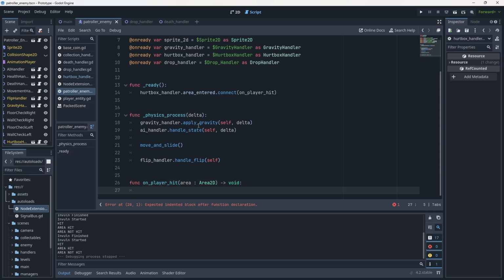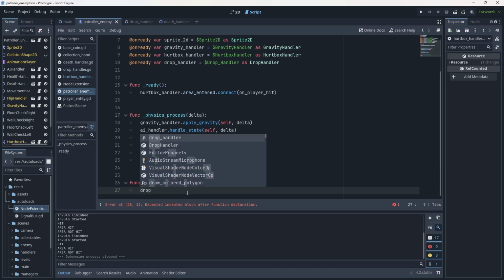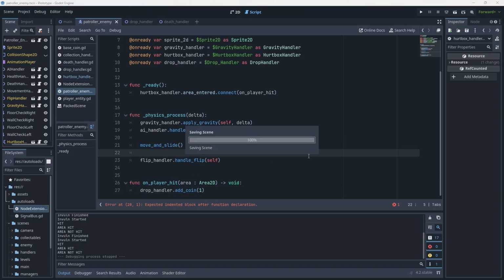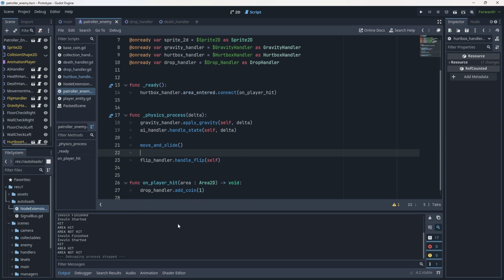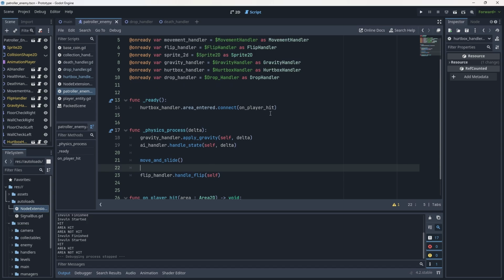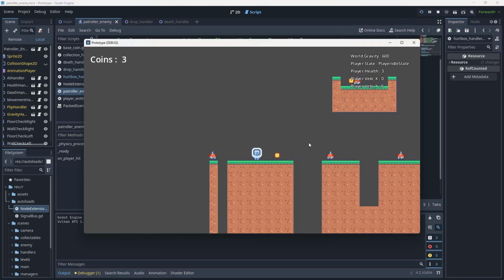So now anytime the player gets collided with by an enemy, or the enemy collides with a player and damages the player, well, now we're going to want to do something, right? And that's where the drop handler comes in. We can go drop handler dot add coin and just pass in the value of 1, because that's currently how much damage we are going to be doing. Just one coin, 1 damage. So let's actually go and test this out.